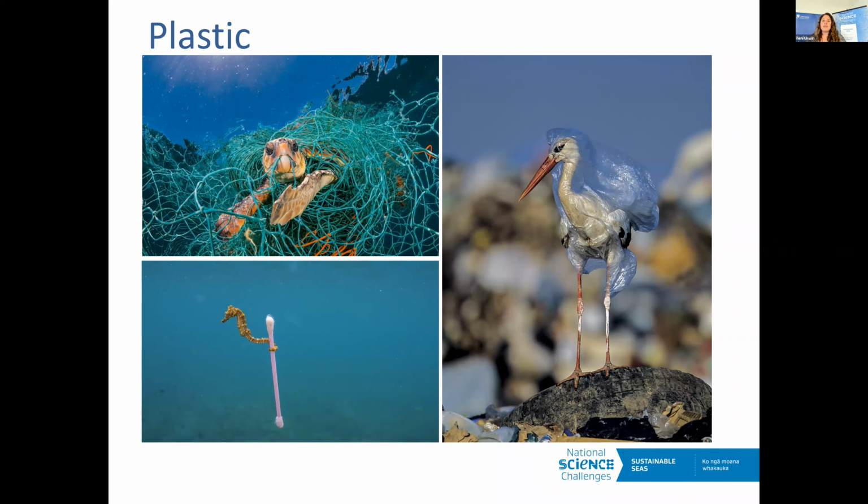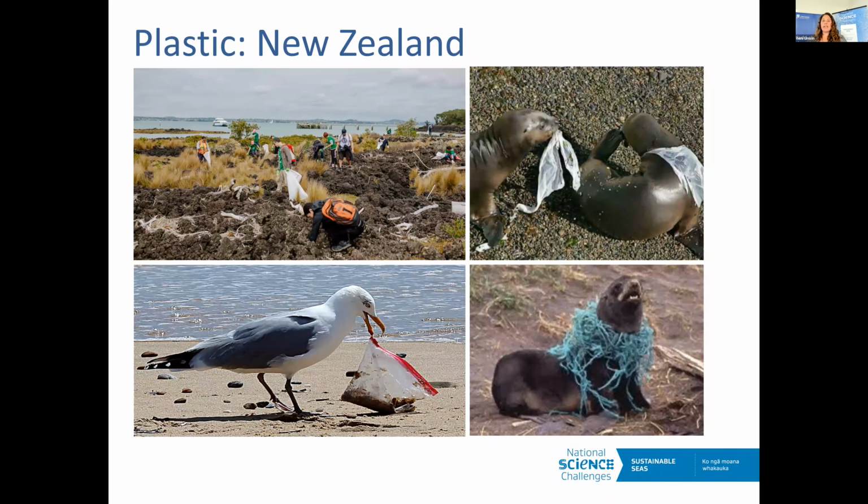For New Zealand in particular, we hold 50% of the world's marine mammals. They either live here or they travel through here. And also we are the seabird capital of the world. There are 380 species of seabirds. 95 of them live in New Zealand, 9 migrate here and 35 are endemic to New Zealand.